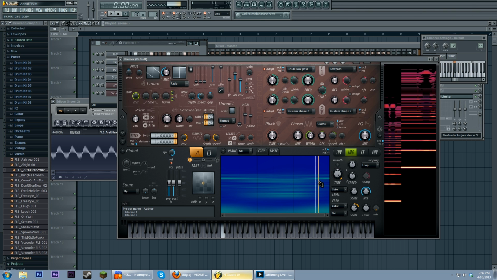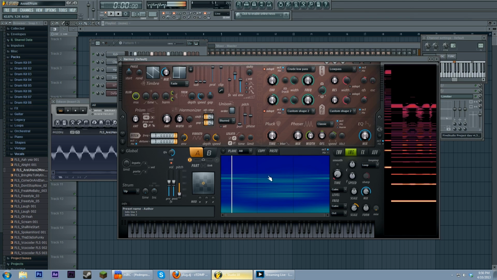That's the sound that we were using by default, and when we lowered it, it obviously made it sound lower. But we can also engage the formant knob here.